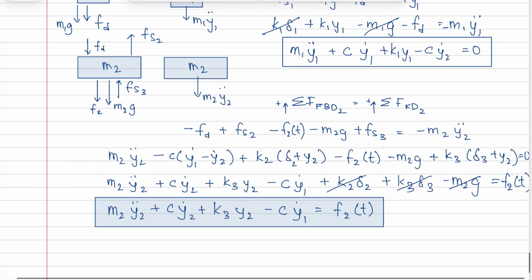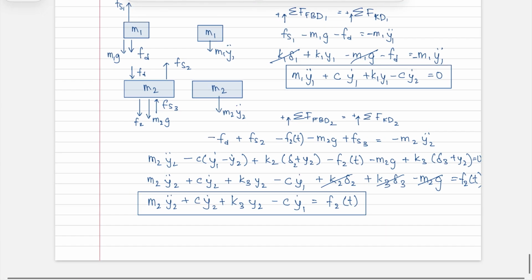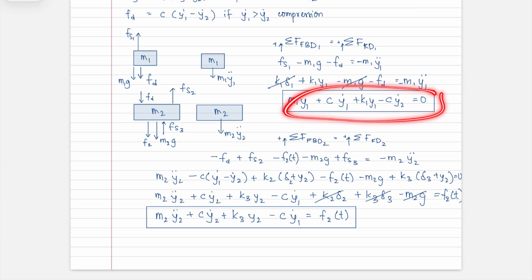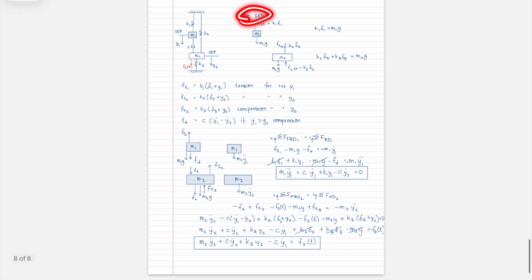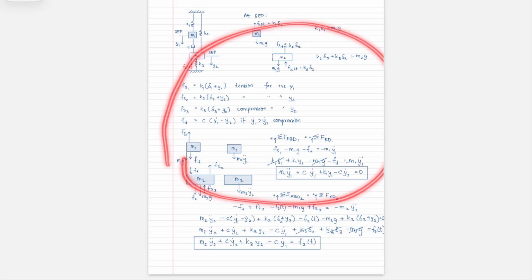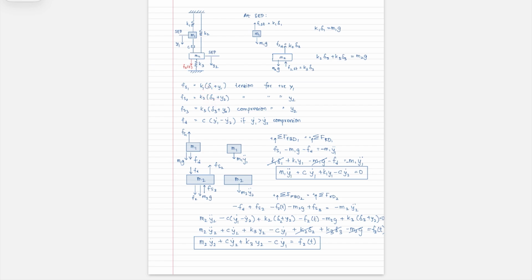Okay, and so you have now two equations of motion. You see that there is no gravitational force that features, and the reason is that at SEP, the deflection in the spring was already accounting for that gravitational force. As a result, you can end up either doing these kinds of steps where you fully define what is the net deflection, or you can just ignore this so long as you don't write the mg terms. Okay, and so that is one way of doing it.